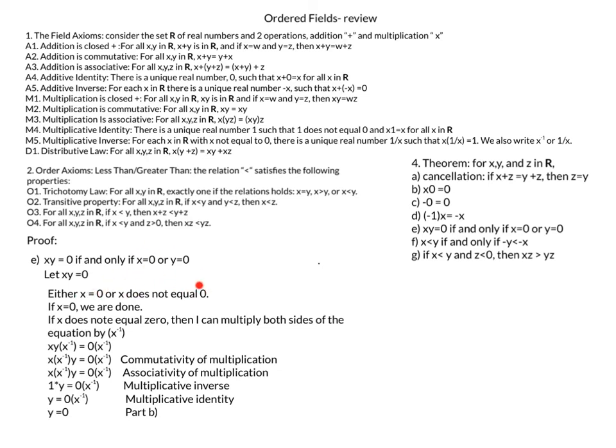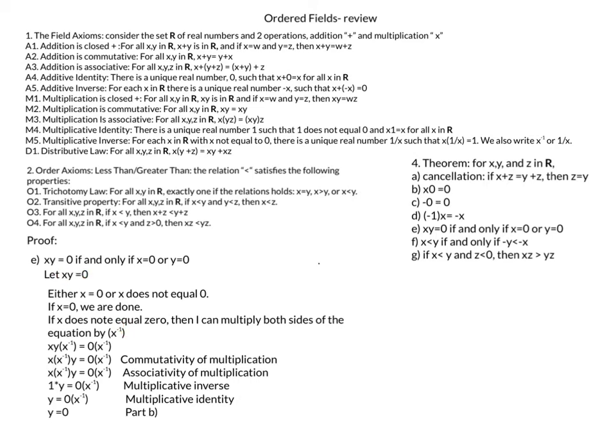So these are our two cases, and it's really nice because if x is equal to 0, we're done. And if x is not equal to 0, we actually need to show that y is equal to 0 now. But it's nice because now we have the extra information that x does not equal 0. And looking at my original equation, I want to isolate my y. X does not equal 0, so that means I can multiply both sides of the equation by x inverse, or in other words, dividing both sides of the equation by x.